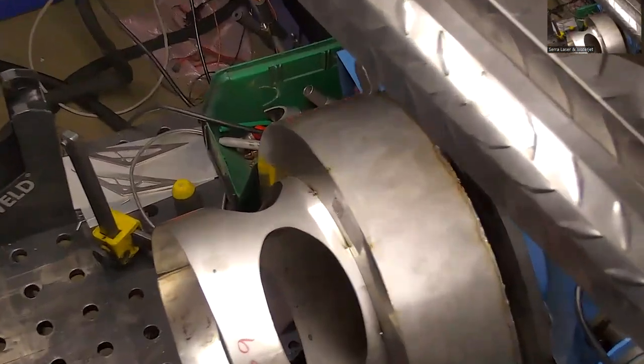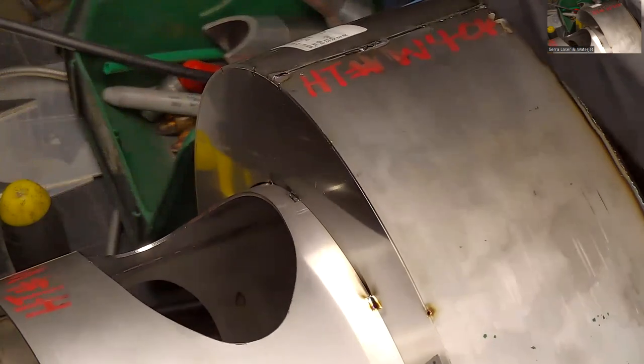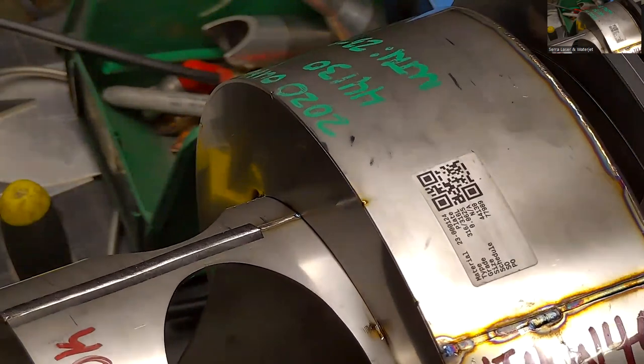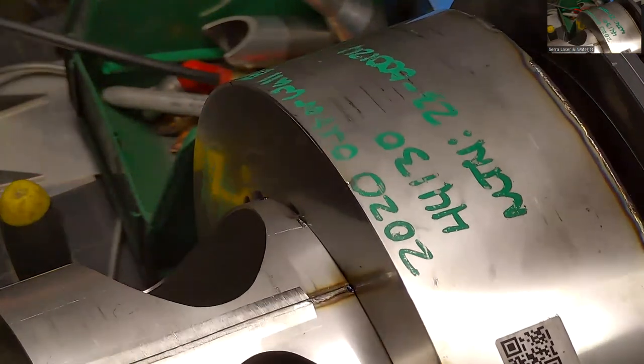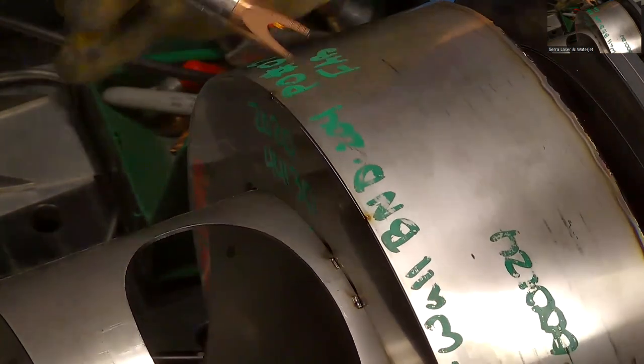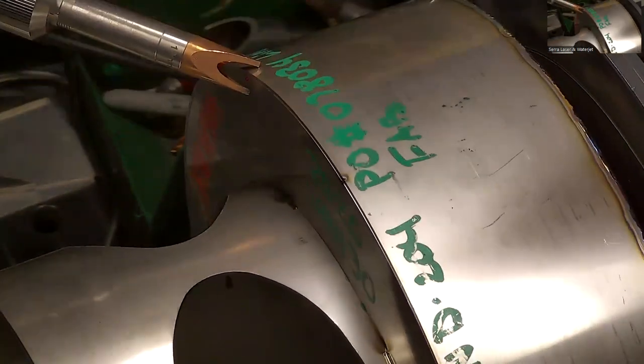Can't tell if the machine's making any noise or not. The welder, all you really hear is the hissing of the gas. Kind of like a little sizzle sound, but it's pretty quiet. Kind of like if you're TIG welding a steel or something like that.